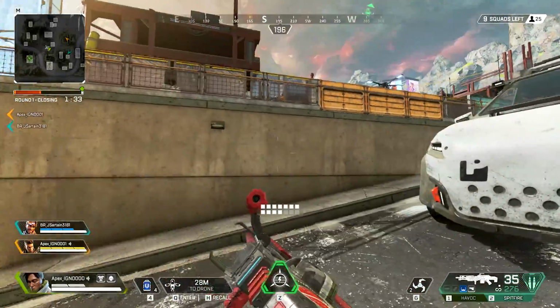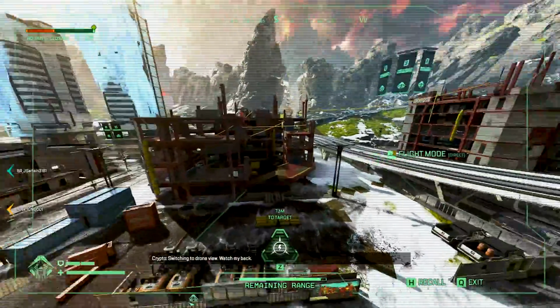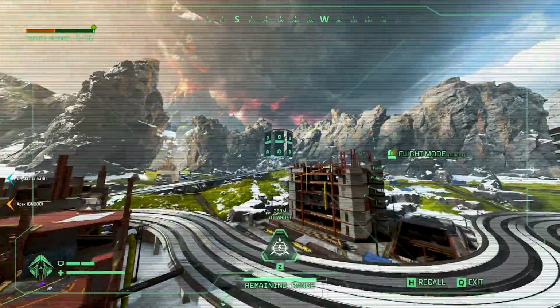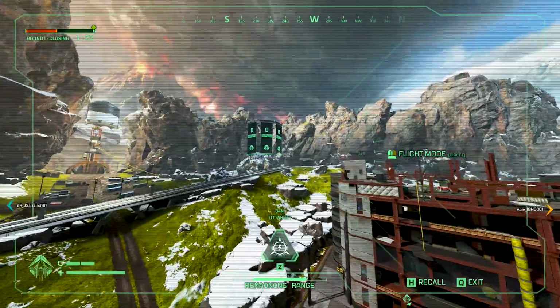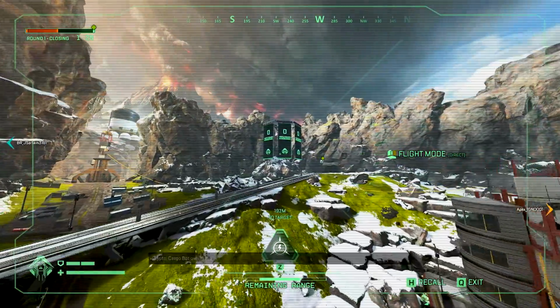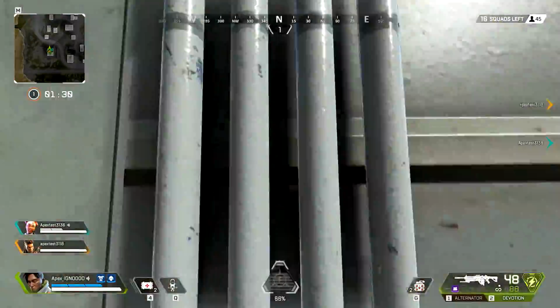So if you play Apex Legends, you're very familiar with those billboards, those large screens that show the kill leader, the champion squad, things like that. Fun fact, when you look at those using Crypto's drone, it'll actually just tell you straight up if there are any enemy squads in the drone's immediate range. All right, so let's take a look at one more clip.